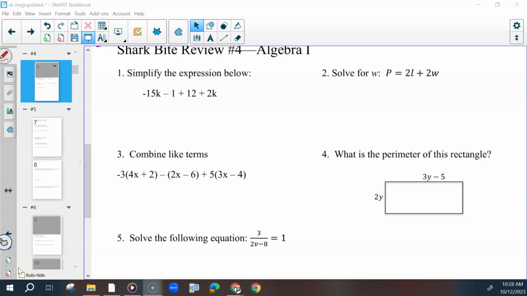Show me on your hands which numbers you want to see, go over, have questions about, want to double check, anything like that. Is that 5? Okay, so we'll do those 3: 2, 4, and 5.